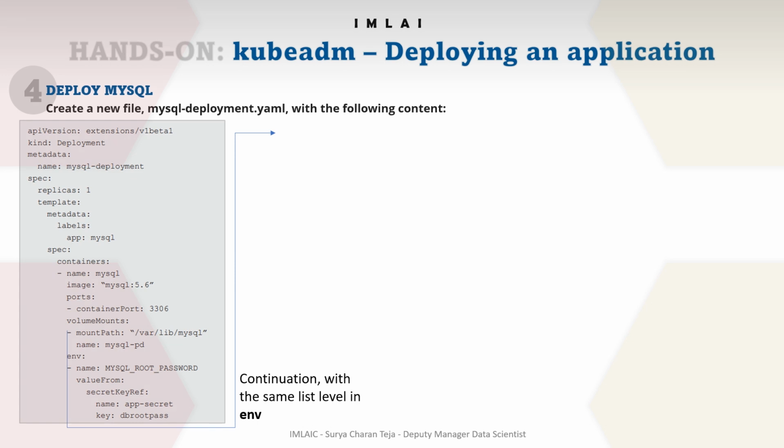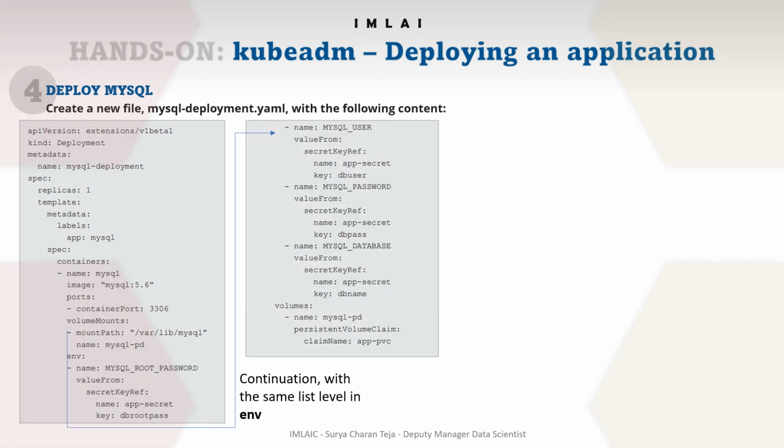So then to create this deployment using its definition, a few more things need to be added to the environment variables. One more thing is the MySQL user. That's also going to come from app secret, and the key is db user. The name of the key is db user, and the secret object name is app secret. If you want, I will show it again, but I hope you are following well. Let me show that.